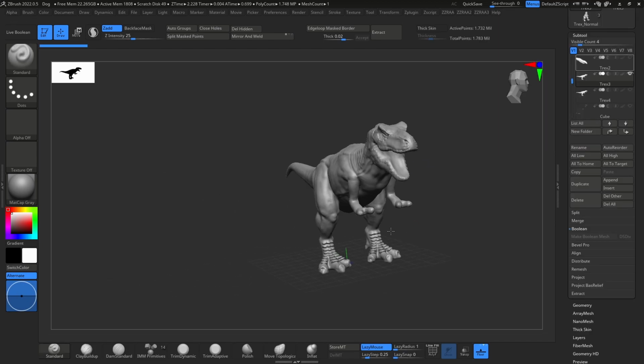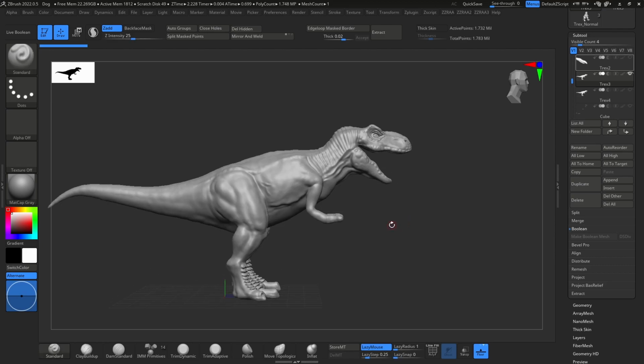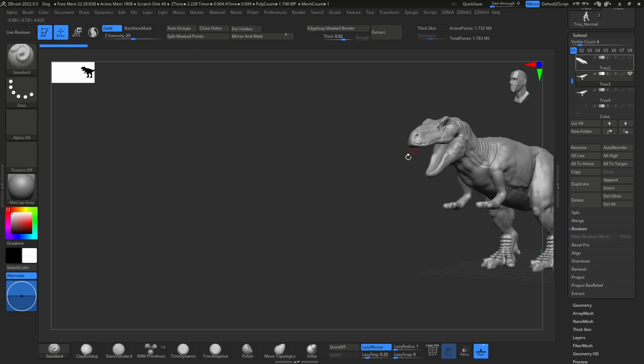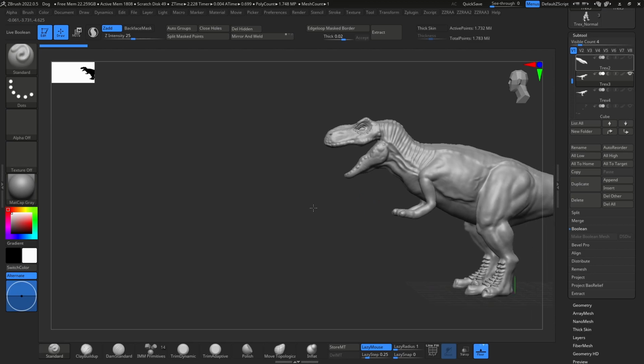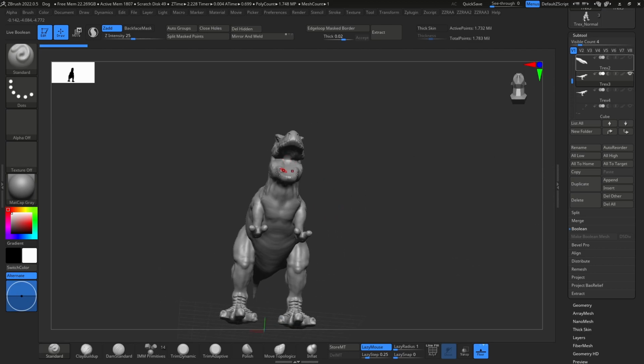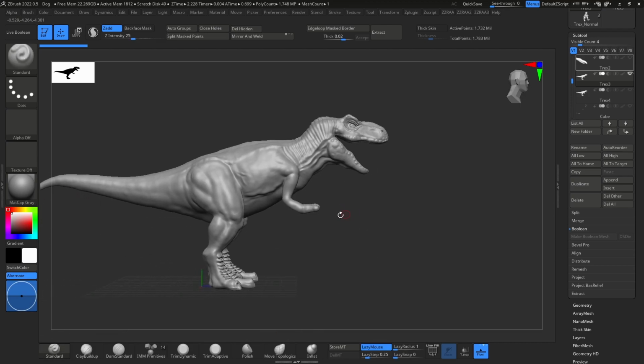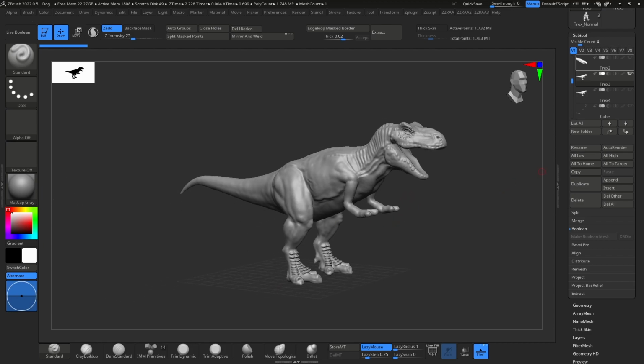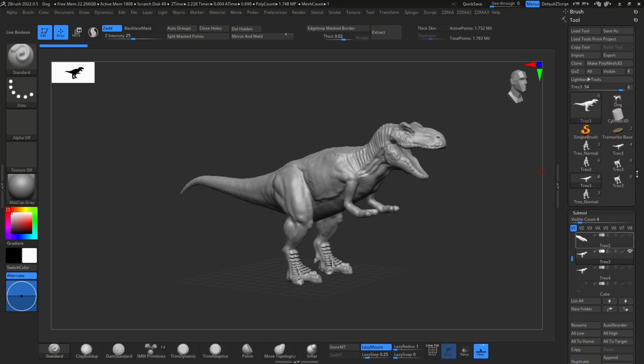Here I have a dinosaur inside of ZBrush without any fangs, teeth, or claws. I guess fangs and teeth are the same thing. Anyways, I want to basically box model these different attributes inside of Blender. You can do it inside of ZBrush, but it's a little wonky trying to get it positioned exactly right and getting it in the same size that you want and everything else. So I find that box modeling is gonna be the best method. So I can just take this and go ahead and export this into Blender.